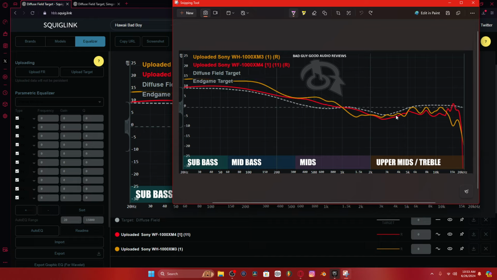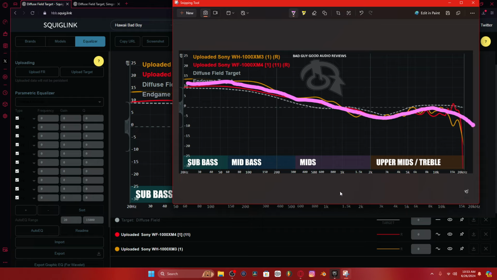And then we look at the highs. I mean, yeah, the highs are a little bit lumpy and deteriorated, and they roll off the air frequencies. But I've seen a lot worse, especially for over-ear closed-back headphones. So if we just trace over this, it follows my target pretty well. It's a little bit wonky here and there, but for an over-ear closed-back headphone, that's not too bad.